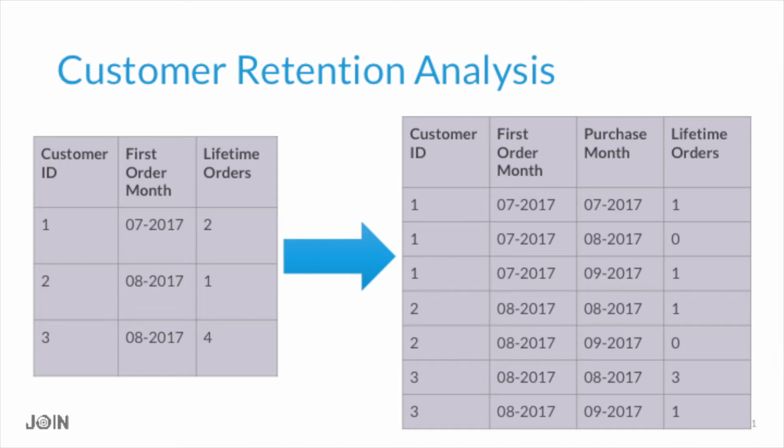And we need to take that customer fact table that we were just talking about, and we actually need to expand that out a little bit so that instead of just aggregating all of our customer information to that customer level, instead of just having a line in that table for every customer, we now need a line in that table for every customer and every month since they've signed up with our website, with our product, with our store. And so that looks like the second table over here, where we actually have for every customer, every single month, including months where they were not active with us.